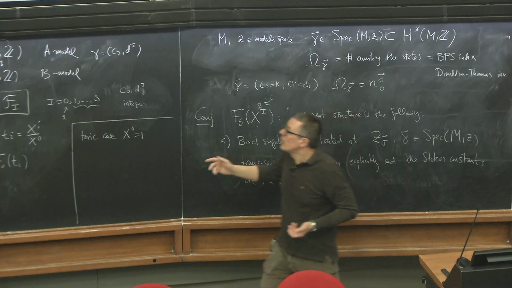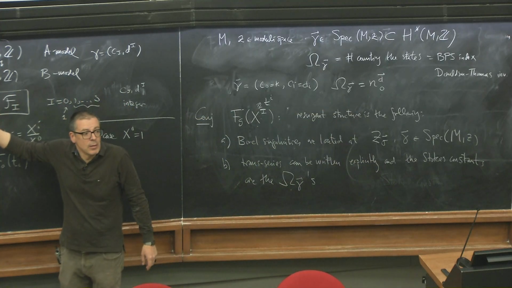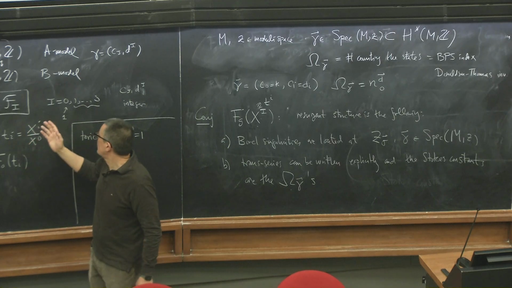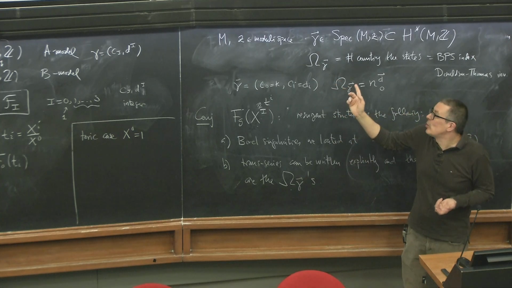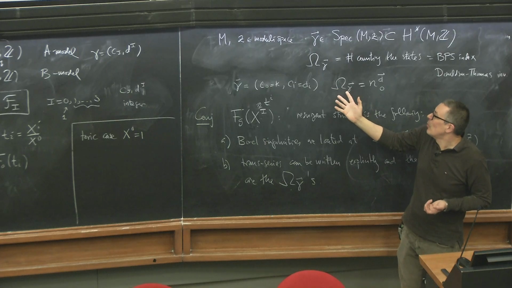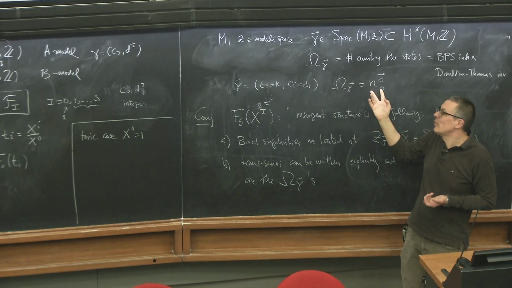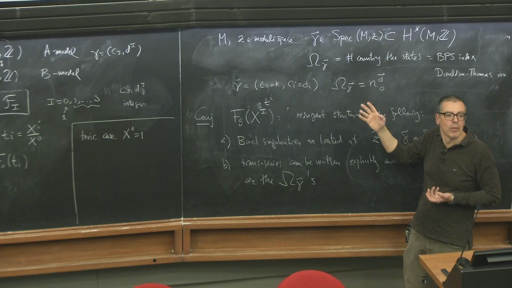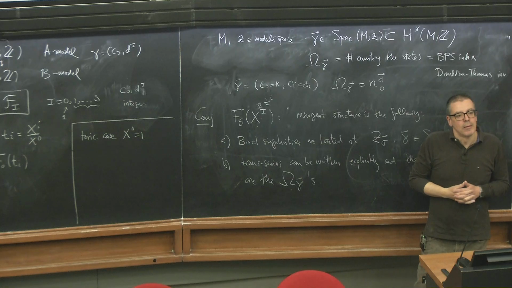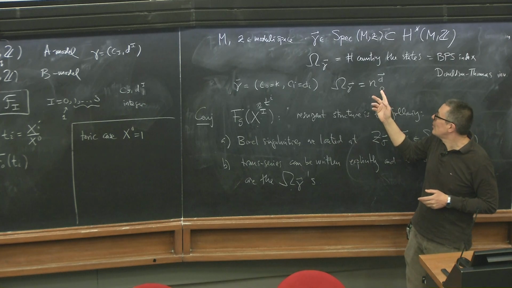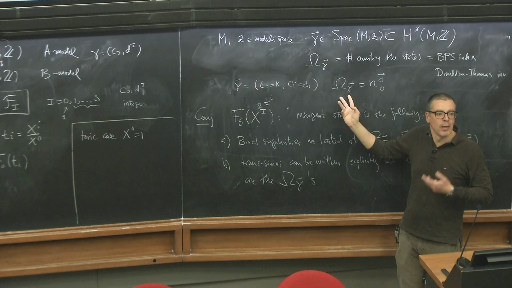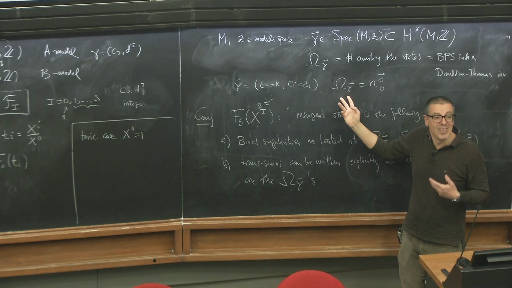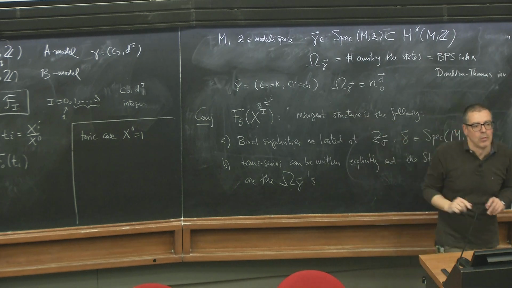Now, in the B model, you can think about D3 branes, and these D3 branes will come with these Donaldson-Thomas invariants, and there, yes, you should see them. I mean, by mirror symmetry, we know that this counting of D branes and this counting of D0, D2s, for example, should also appear, right? So yeah, in that sense, yes. By mirror symmetry, you know that the spin zero Gopakumar-Vafa invariants are going to be obtained by counting D3 branes on the mirror. That's true.